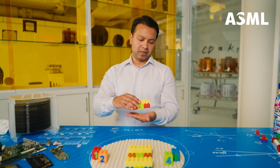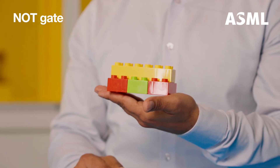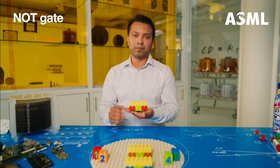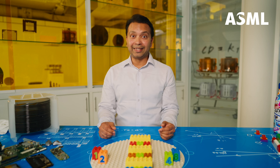For example, let's take a look at a NOT gate. The NOT gate basically inverts an input. Give it a 1, it'll give you a 0. Give it a 0, it'll give you a 1. These inputs and outputs represent different voltage levels, and this is how transistors use electrical signals.